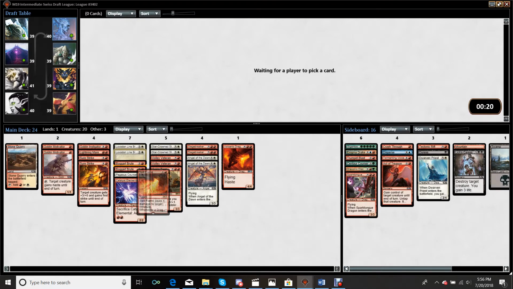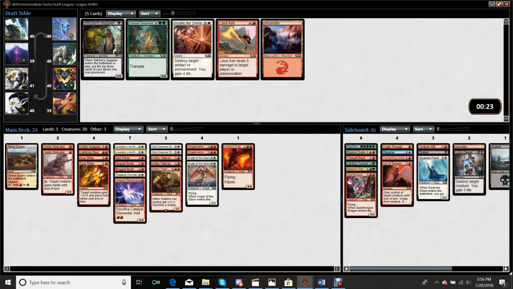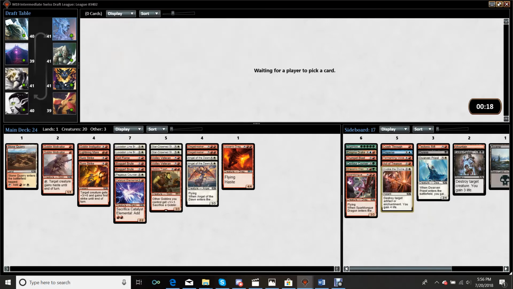Taking the Dragon out does lose some synergy with Spitflame, but I have the other Dragon. Invoke the Divine's fine. Actually, Colossal Dreadmaw this late's not bad either. Lava Axe is not good in this format. There's a lot of life gain in it. We did pass up on 1 Courser to take something else. I think another Angel of the Dawn.